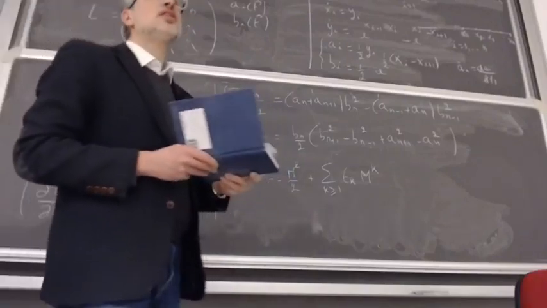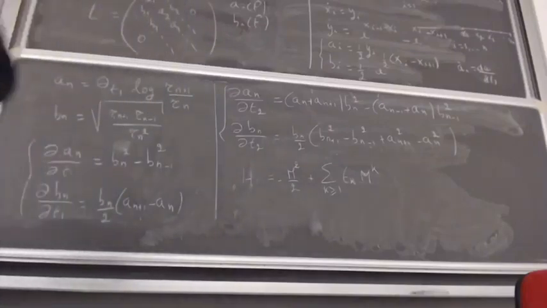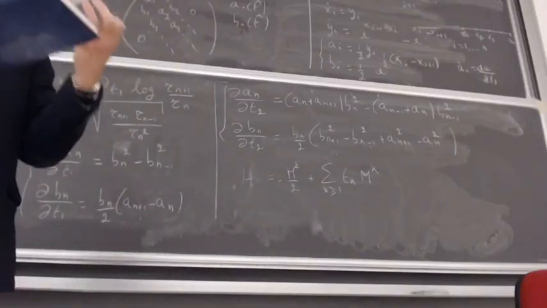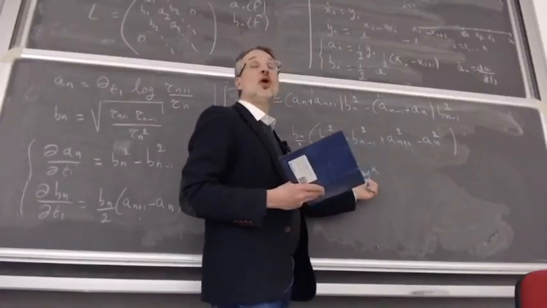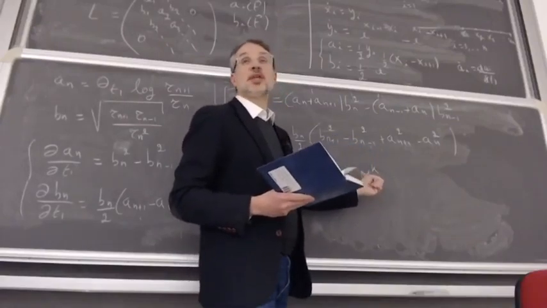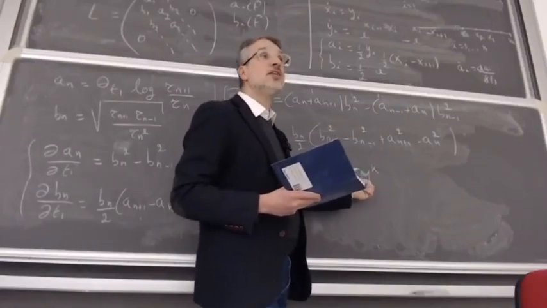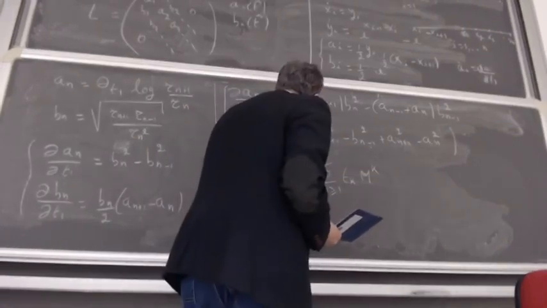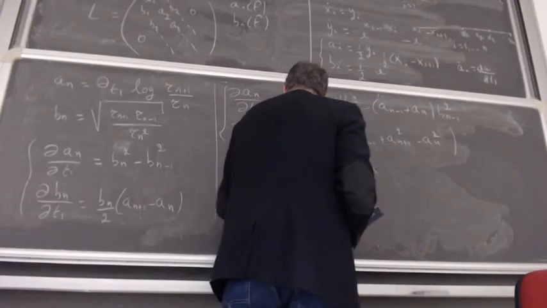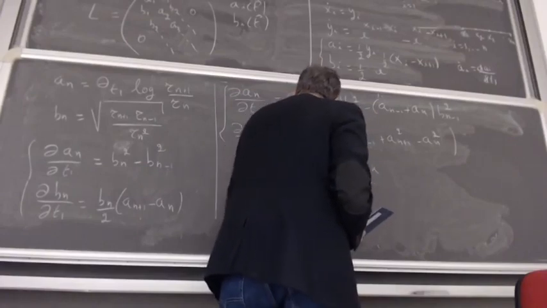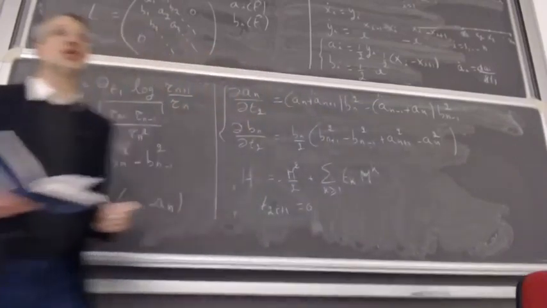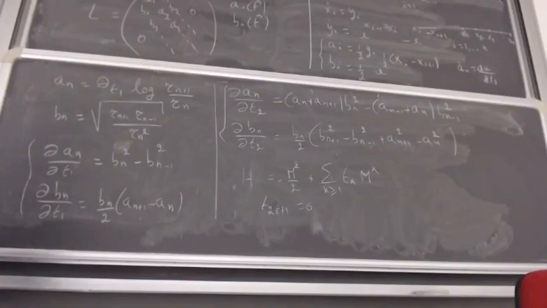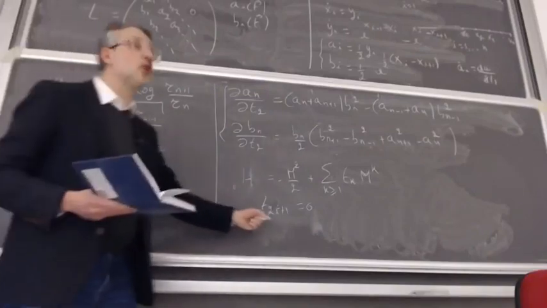But imagine that instead of considering this model, where you have interactions of any order, even odd order, you want to preserve some symmetry, and you only have even order interactions, only even powers. This means that you have to set T1, in general T_{2i+1}, the times associated to the odd powers, equal to 0.